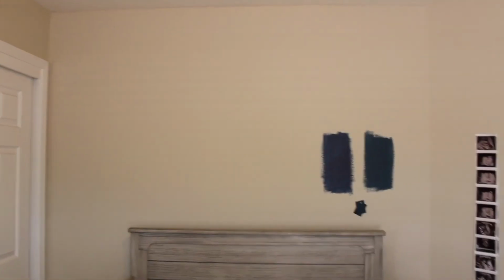So yeah, one last overview again. That's going to be the changing table, rocker, glider, ottoman, closet, and then the crib wall with the accent. And like you saw on my design board, this is one of the things I'm hoping to hang over the crib up against the blue. I thought it'd be really cool. So that's pretty much all we have so far. So you gotta stay tuned for more updates.